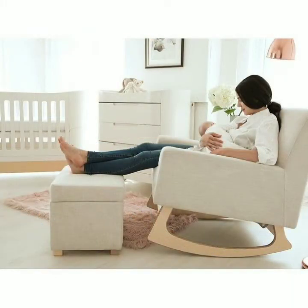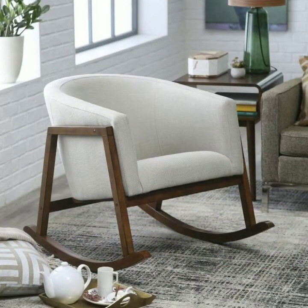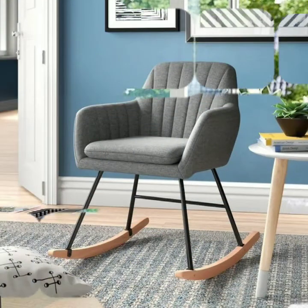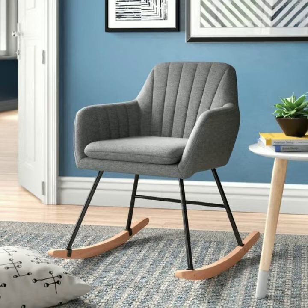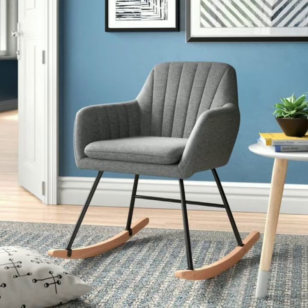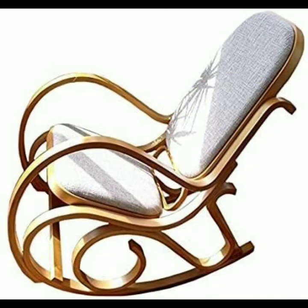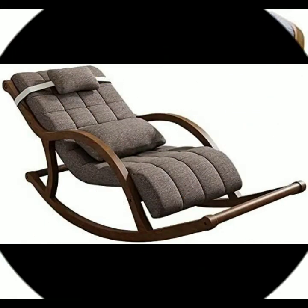Friends, as you are watching in this video, there are different types and different styles of rocking chairs. You can enjoy while sitting on this chair. You can also put this chair on the gallery of your house, in your porch, in your balconies, and you can also use these rocking chairs in your office. After a day-long work, when you feel tired, you can sit on them and feel relaxed. These are a good choice for wise people — available in different colors and different styles.